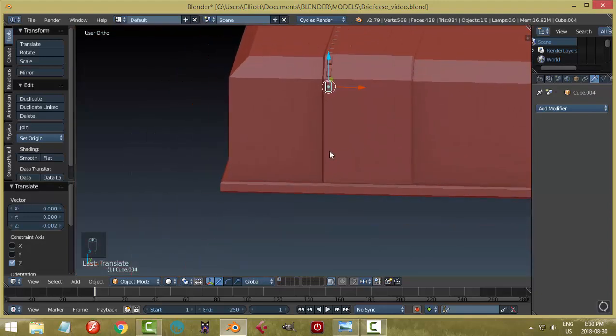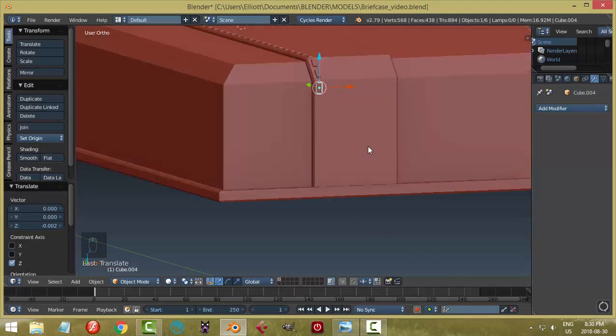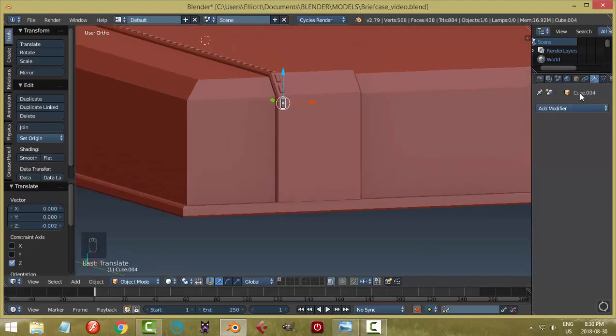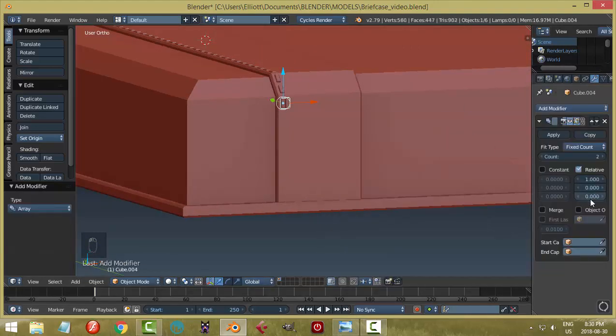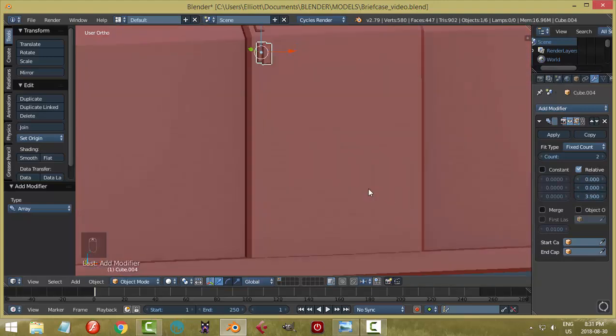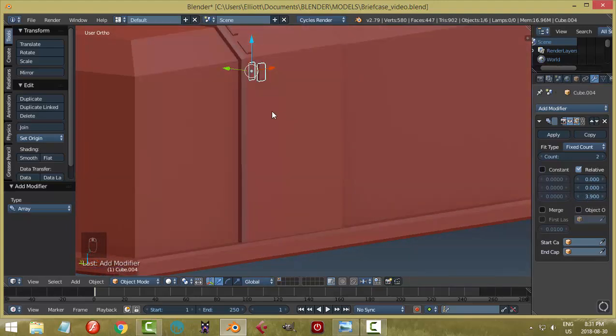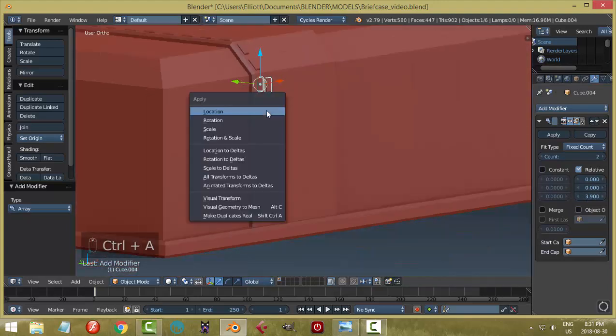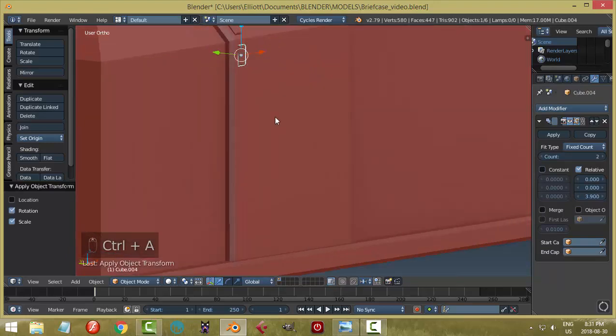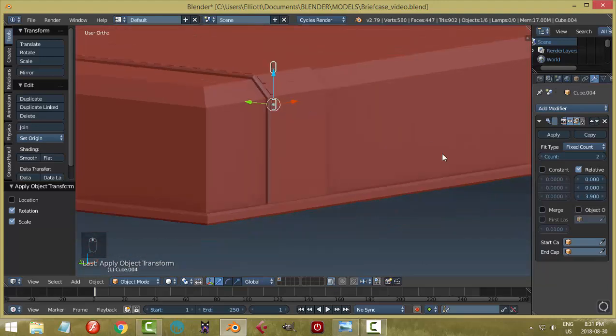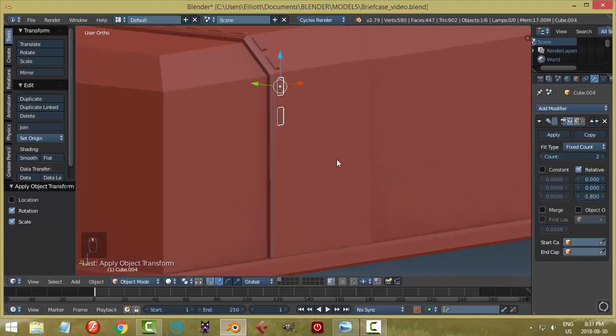And for this part, I don't think, well, maybe I will array it, will I? In the Z. Might as well give it a try. Array in the Z, just find out which direction it is. All right, let's get rid of that. It's going funny, and so therefore what I want to do is go Control A, apply rotation and scale. When I was scaling this and rotating it, I didn't do it in edit mode, I did it in object mode, and that sometimes will affect things. So I'm going to pull this down now, and everything is behaving properly.